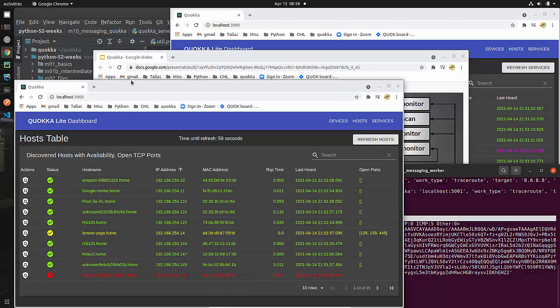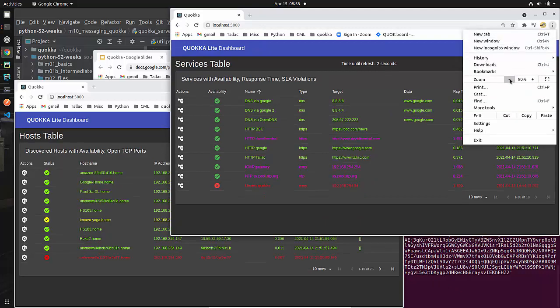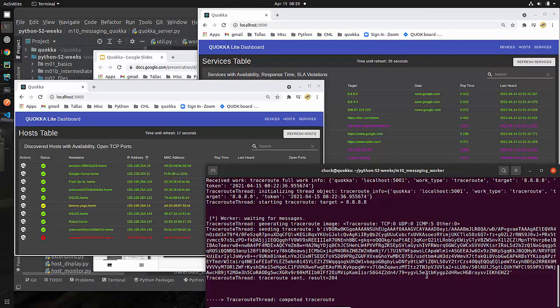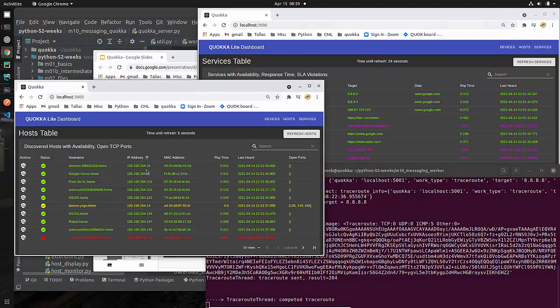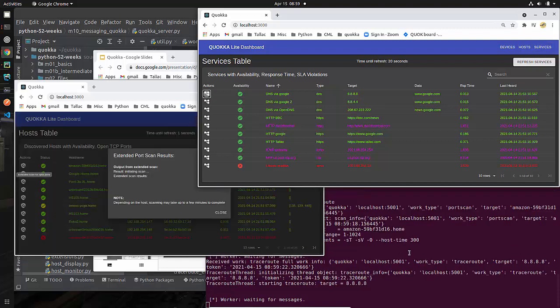So what I'm going to do is launch both of these simultaneously, as close to simultaneously as I can. I'm going to shrink these a little bit, and the main purpose of shrinking those is just so that you can observe stuff going on here. What you're going to see is that there will be a port scan request, and then there will be a traceroute request. So why don't I get that started? There's my port scan request, and here is a traceroute request.